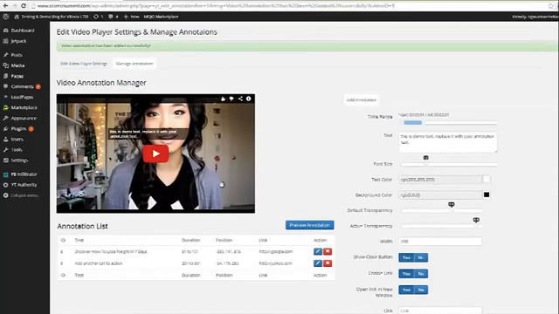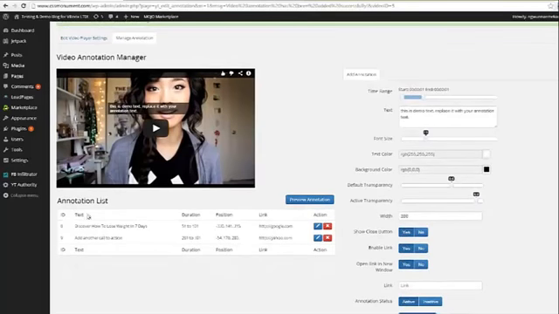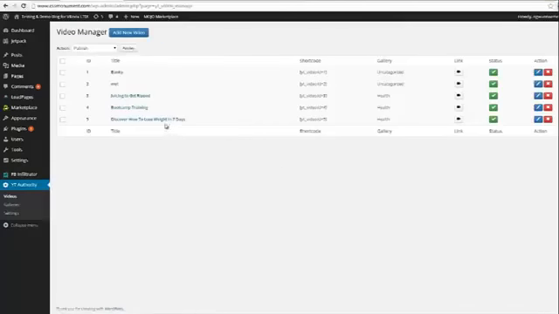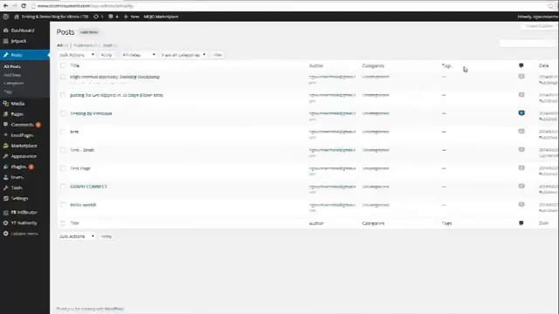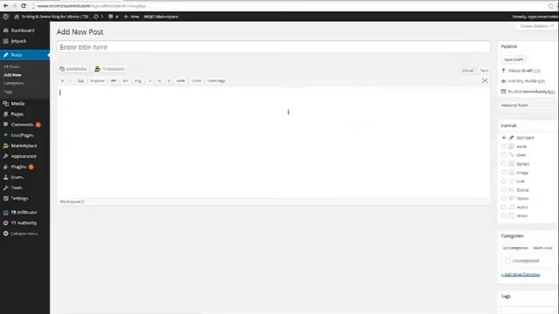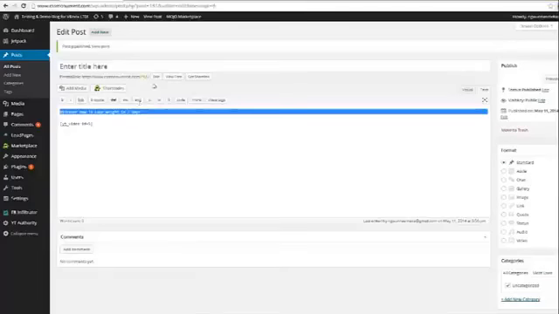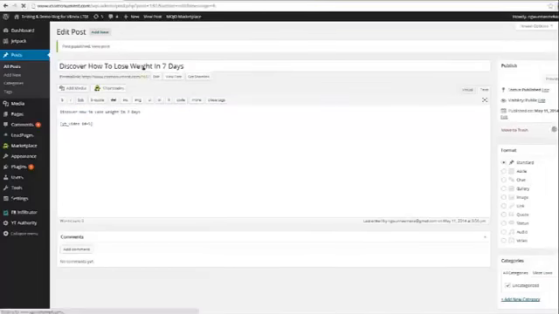Now, the last thing we need to do, since we have these annotations set up, is we need to place them on our post. So we're going to come back over here to videos. And here is the video we just created. And what I'm going to do is I'm going to grab this short code here. And this works with posts and pages. I'm going to come over here to all posts, and I'm going to go ahead and say add new. And I'm going to go ahead and post this here. And let's just go ahead and grab that call to action that we had, and then we'll go ahead and put that up there for the title. And we will say update.